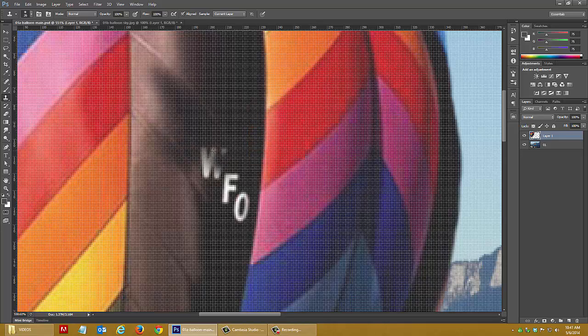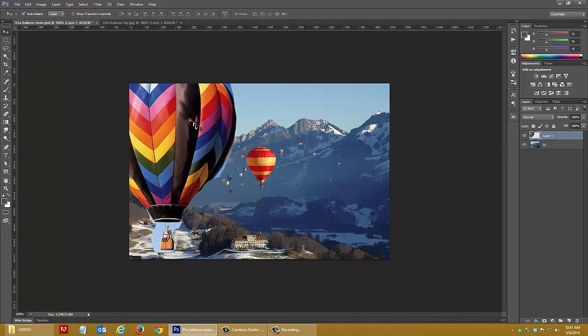Notice how I'm paying attention to where I'm picking up data. I actually accidentally picked up part of the other balloon here, which is not great, but I think you get the point. Back to Control Z, and I can see that I'm well on my way. Something that looks viable, something that looks real, something that has some visual points of interest. So the composition is up to you, and these are the key tools.